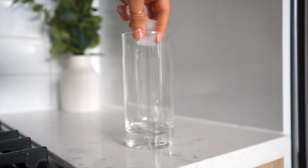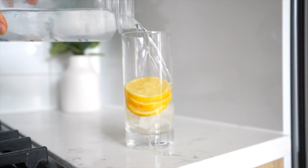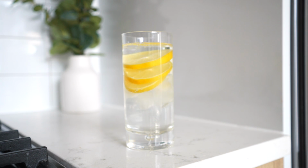with lemon water. So apparently Jennifer Lopez does not drink caffeine, and I'm still trying to wrap my brain around that. Caffeine controls my life. I would not be awake right now recording this if I didn't have my caffeine in the morning. Funny story, a few weeks ago, I tried going a day without coffee. I came home from work, passed out, and woke up 13 hours later.